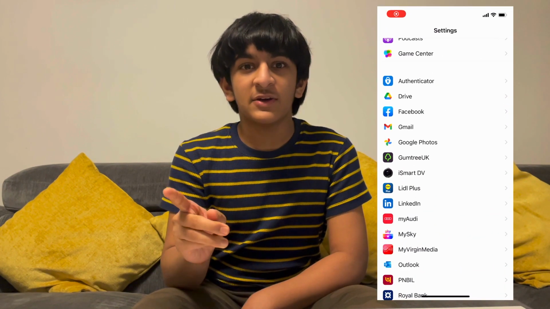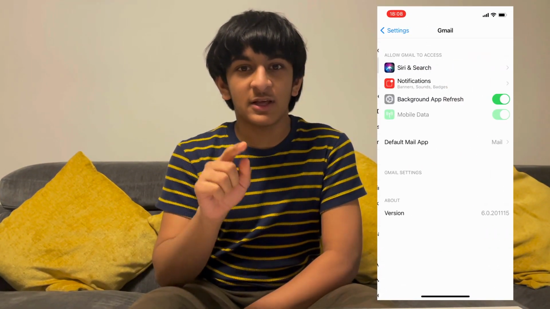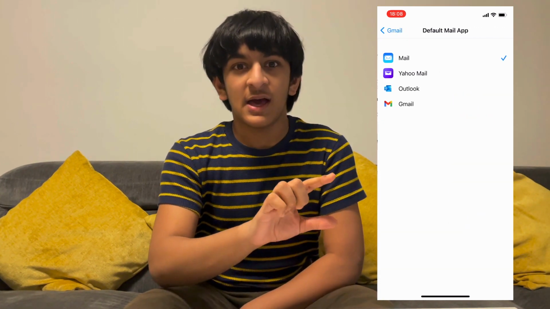So imagine on Apple, the default browser is Safari, but you want to make it Chrome. So with iOS 14, you can. After you download Chrome, if you go to the settings and scroll all the way down, you can see all the applications. On there, click Chrome, and then it'll say default browser, and then click on that and change it from Safari to Chrome.